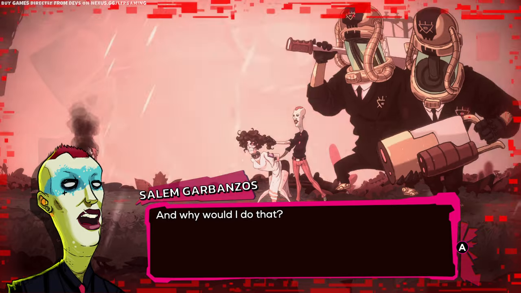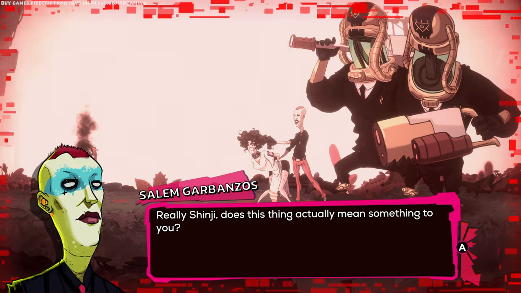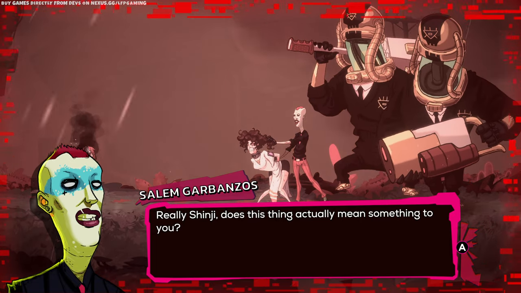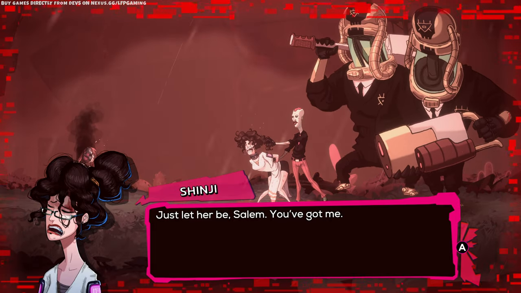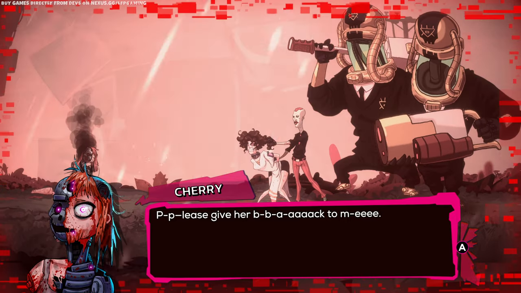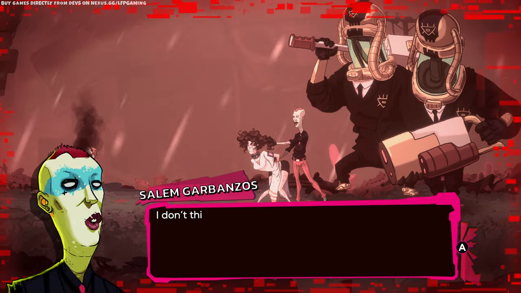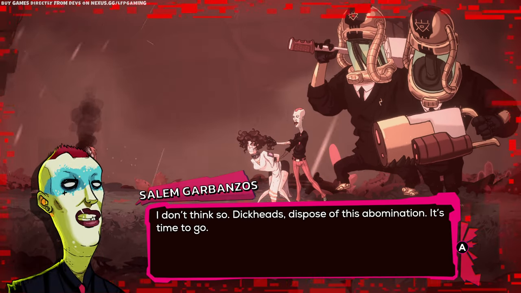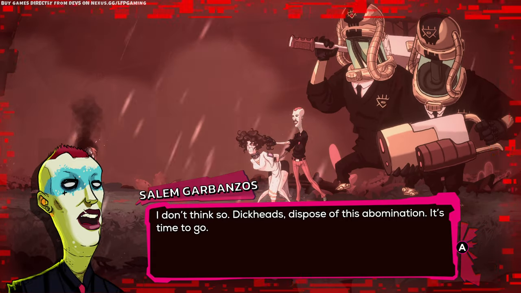Why would I do that? Really, Shinji? Does this thing actually mean something to you? Just let her be, Salem. You got me. Please, give her back to me. I don't think so. Hey, the gates. Dispose of this abomination. It's time to go.